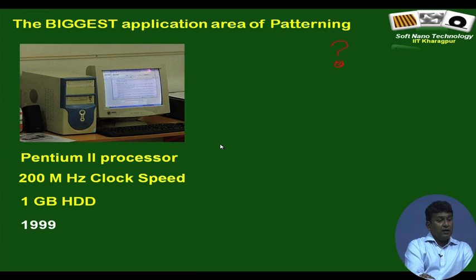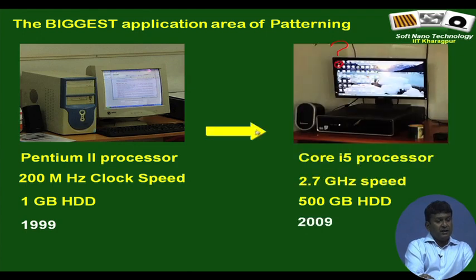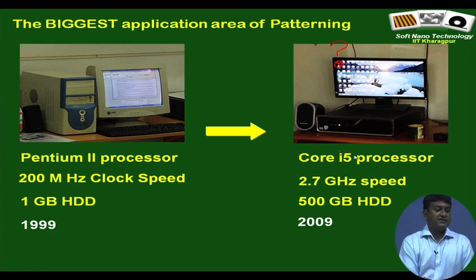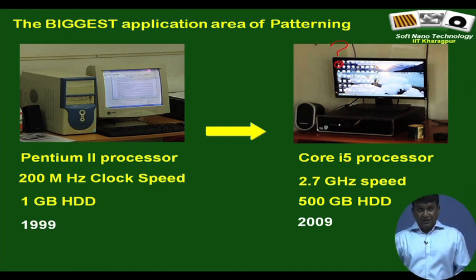Well, I am sure all of you will agree to this transformation. Probably as kids at home, even 15 years back, you have seen stuff like this, where the Pentium 2 processor or something like that, and now you have Core i7 processors and things like that, and this is also an old picture, about 5-6 years old. So, what has led to this transformation?